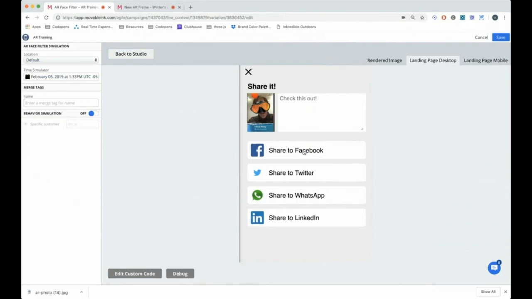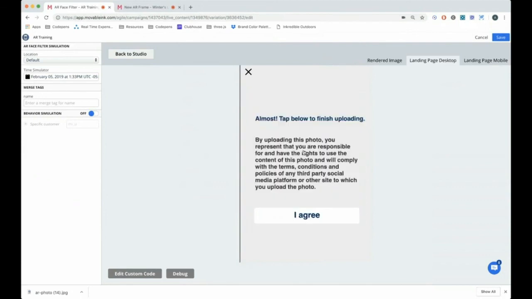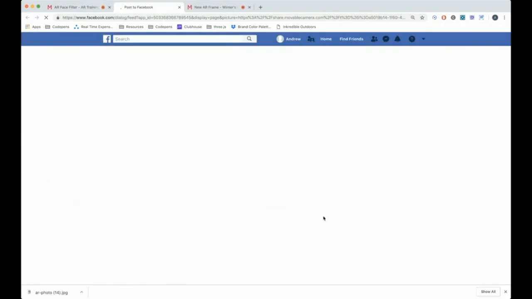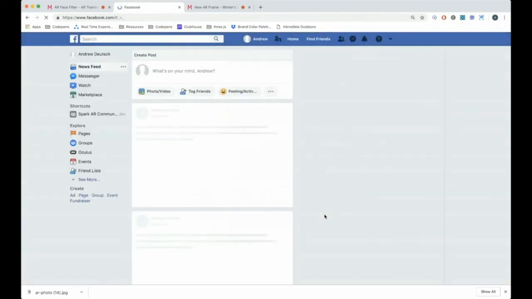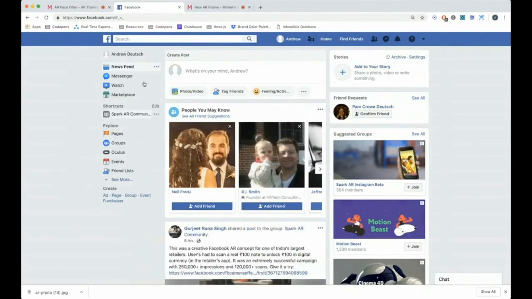And after I've done that, I'm going to see that I've hit the message just the way that I'd like to see it. Let's check this out. I'm going to hit share to Facebook right below the image and the message there. And after I've done that, some terms and conditions are going to pop up. No problem. I'm going to agree to them, and then that is going to load Facebook. And now I get a second to consider whether or not this is something that I actually want to share with people that I care about.